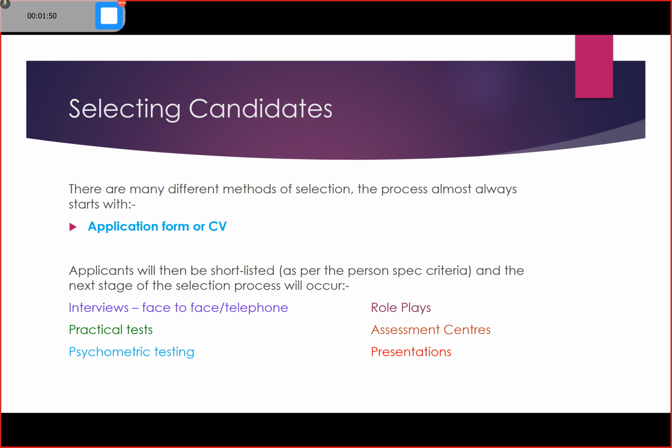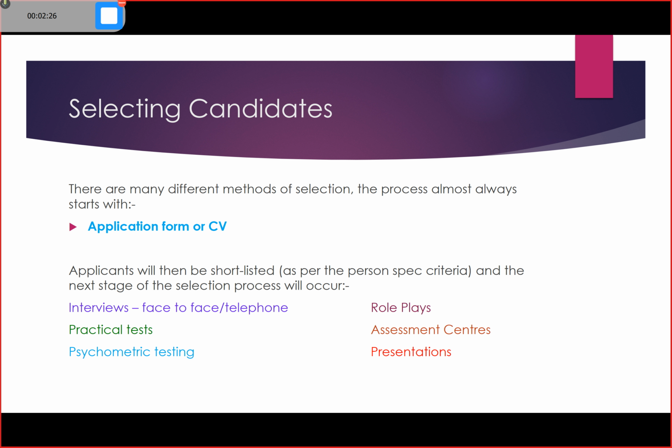The advantage of a panel interview is there's less likelihood of there being bias, because if it's a one-to-one situation, you're automatically going to judge someone by how they appear, the information that's given at the interview. You will always be forming opinions, and we can certainly try to guard against that. But if you've got more than one person on the interview panel, then it's less likely that bias will be a major factor in deciding who's going to go for the job.